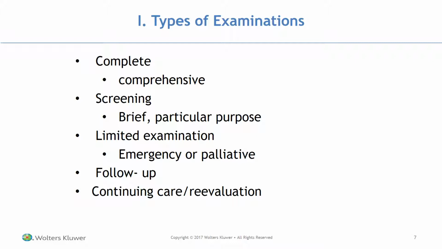All right, so we have different types of examinations. We have a complete examination, and that includes a very thorough summary of all of the components of the assessment. So that's including our probing, our dental charting, our EO-IO exam, TMJ examination. So many components to a complete examination. And this is going to be performed on all new patients and then at each routine continuing care visit, which is where they see the hygienist, right?